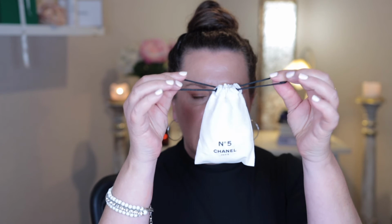And I'll just pop it back in the little drawstring bag. I quite like this bag. I think I'll keep it, and I'll have this displayed on my shelf just like that. I think it's really, really lovely. And the final product is this, and I know this is a flannel, or some people call them a washcloth.